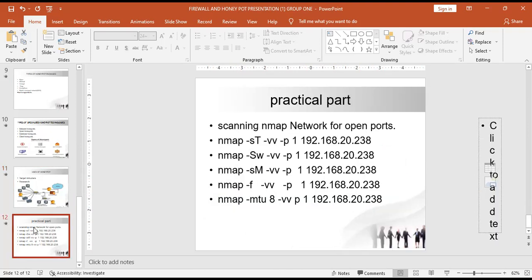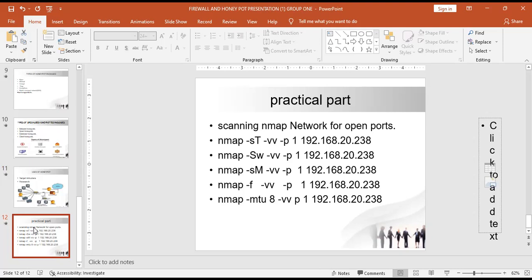So this is what we want to run and see how these commands will work. We can run the same scans as they are here, to illustrate it.